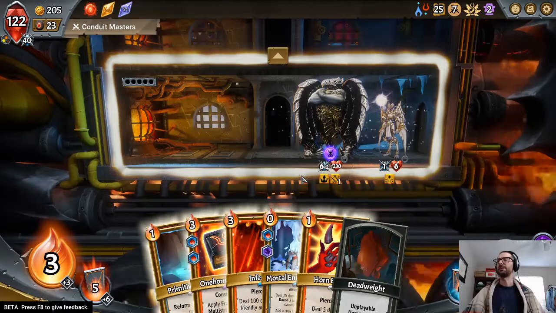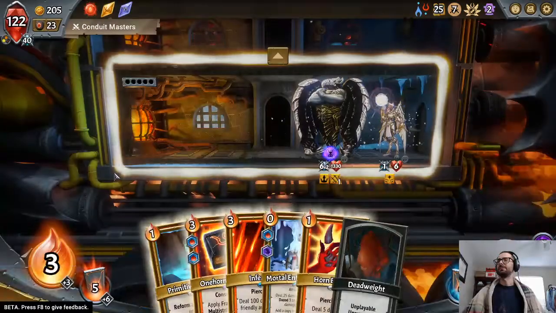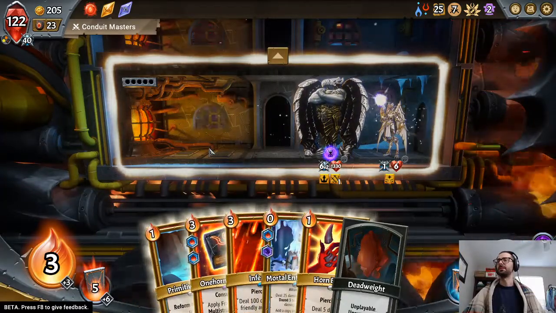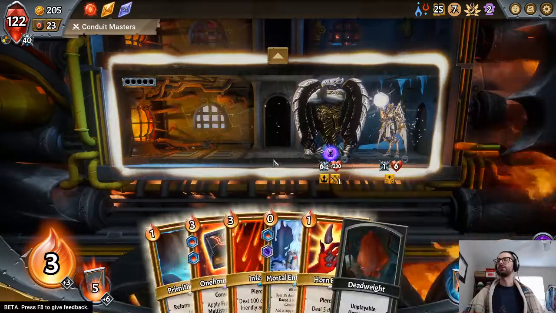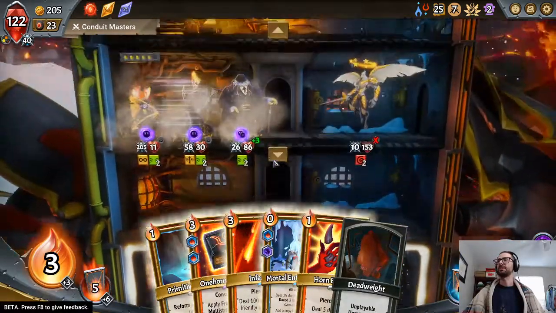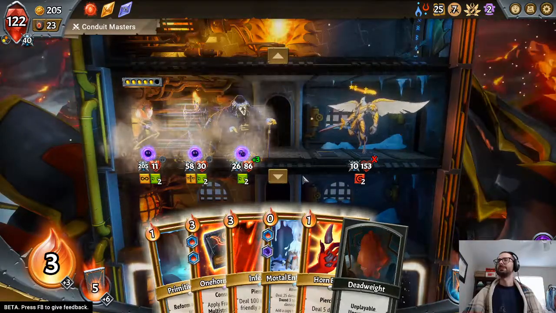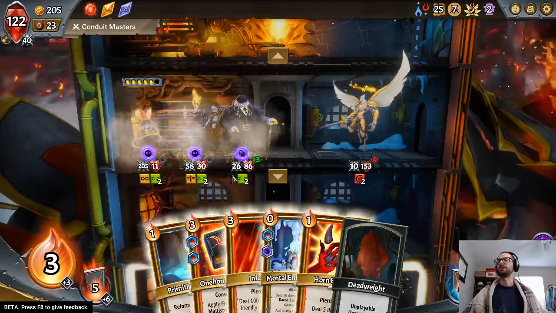Need to kill that back unit. I can do it this turn, but it's very costly to do so. It costs me One Horn's Tome. I can kill this turn with Hornbreak plus Mortal Entrapment. One Horn's Tome is just such an insane amount of scaling right there.